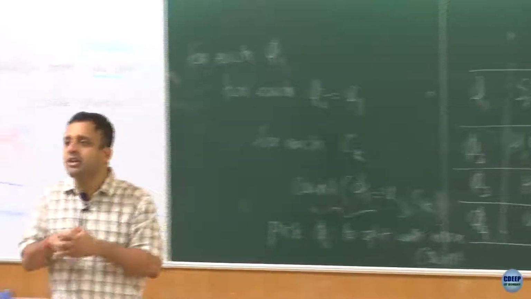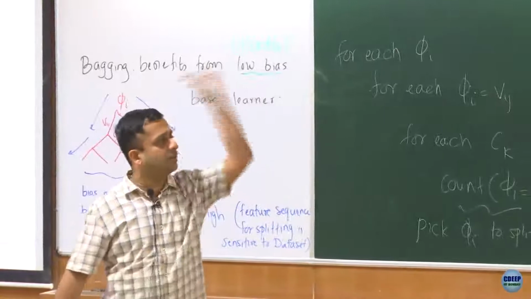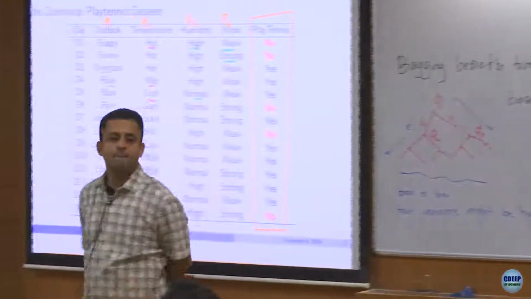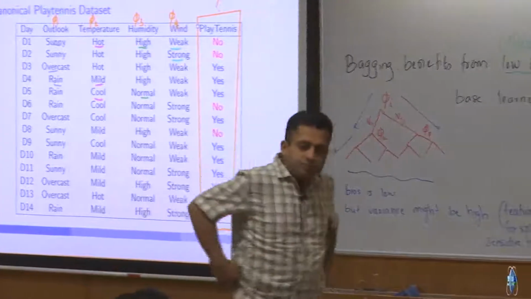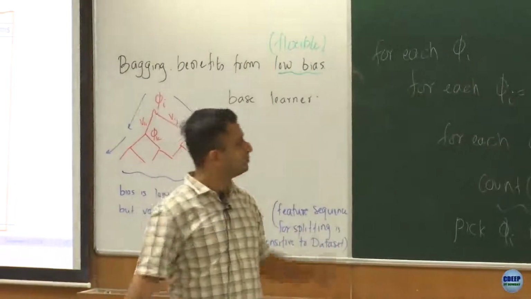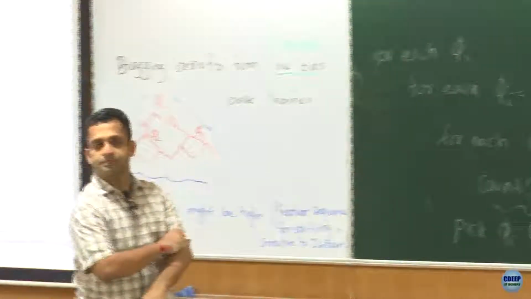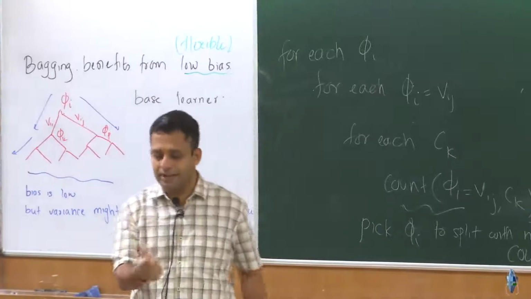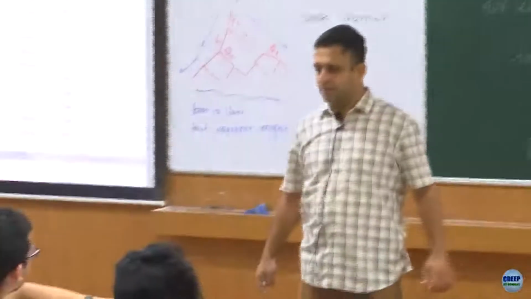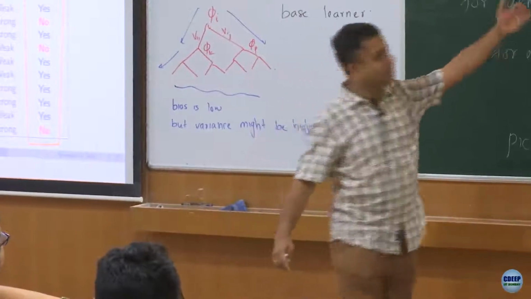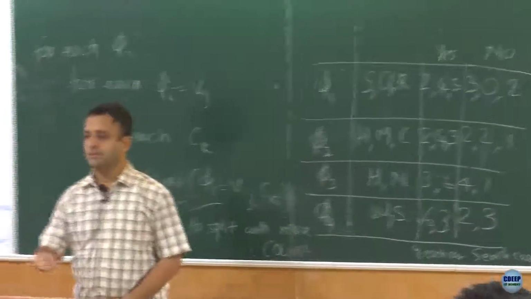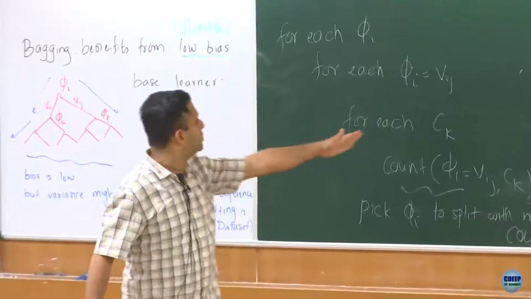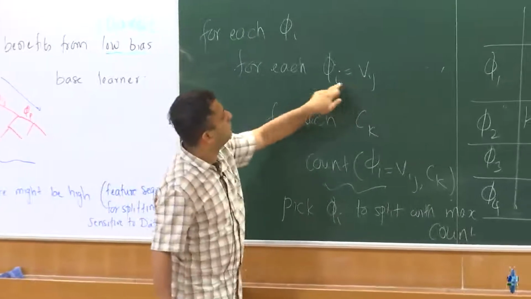Now tell me which feature will you use for splitting this? Let's say we discard the other table, just use this observation. Binary split means that for those features which have 3 values, you put 2 of them in 1. If you did a binary split, you will say if phi I equals Vij. But let's not get into binary. Let's look at the splitting on these 3 different values or 2 different values. We'll get to other splittings. You said binary. No, I am suggesting split based on each value. Okay, so split based on phi I equals Vij.